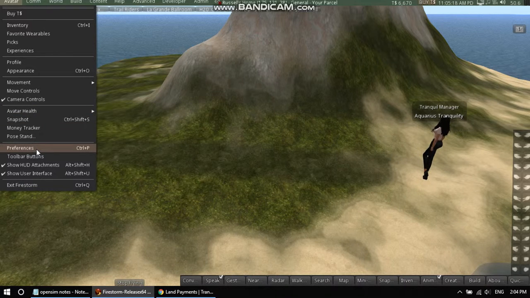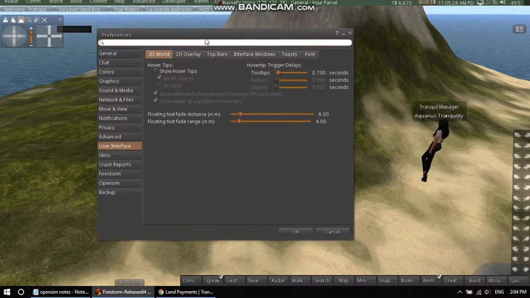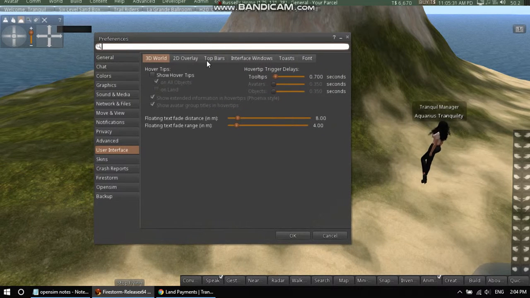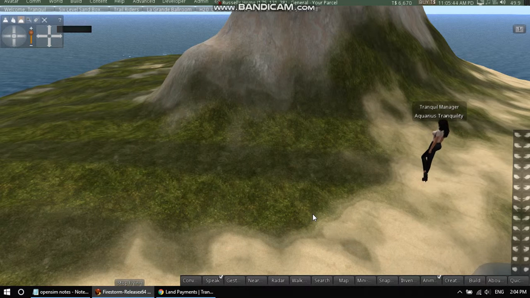Preferences is key. It's the number one thing that you'll be using a lot. These preferences, there's a better tutorial to watch created by Firestorm in SL. They were in SL actually doing the Firestorm tutorial. That's what I followed, and I was able to find out all the different features of all these things. I will try to go over it with you, especially the most important ones, but if you watch the SL one, and I'll put a link to that in the video when I do it, it's better to watch that because then you'll understand your viewer a lot better that way.